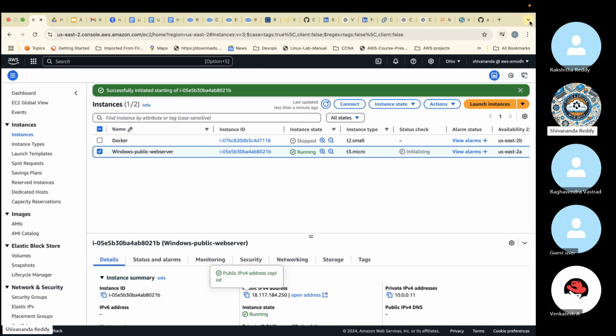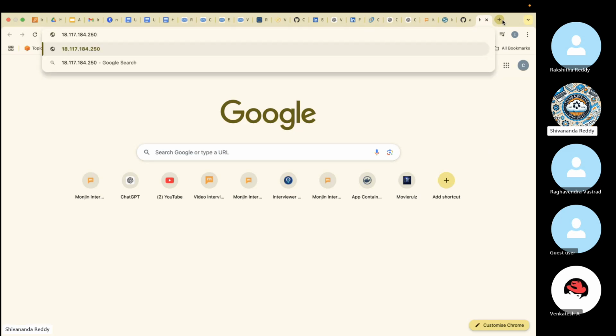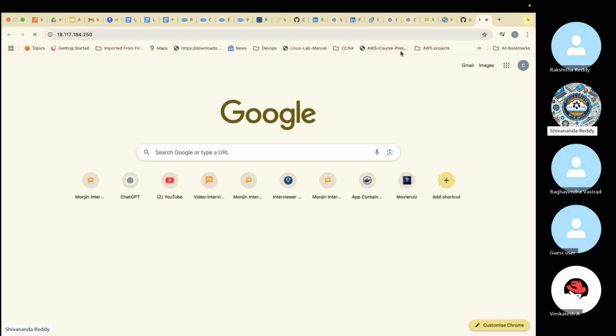Let me check the output. If I put the IP address in the browser, I can see that web page.